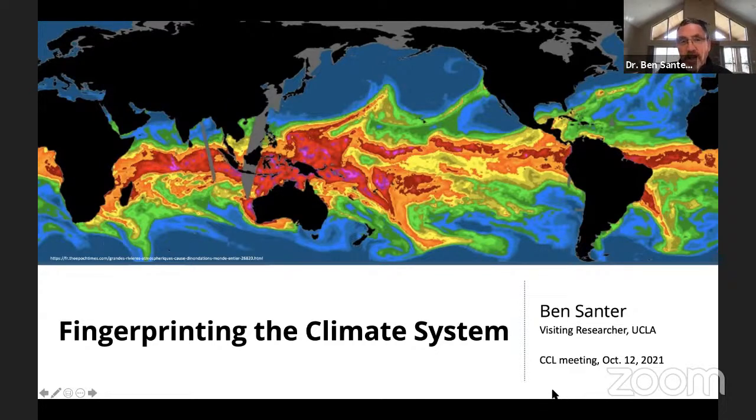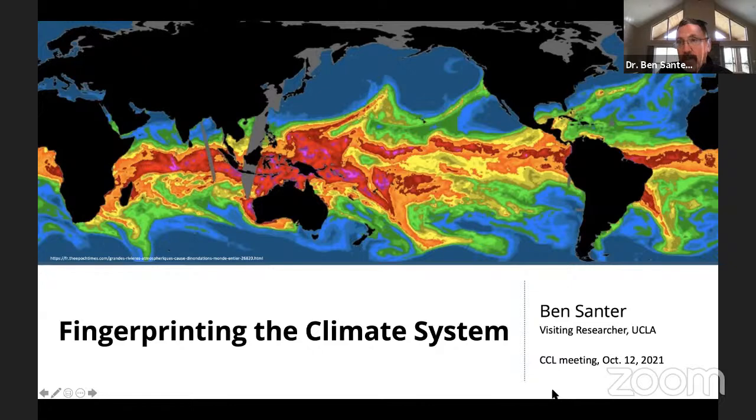And I want to give you a little sense of fingerprinting the climate system, something that's been very influential in terms of understanding the reality of human effects on climate, and something that last week actually led to the award of the Nobel Prize for Physics to Professor Klaus Hasselmann, the former head of the Max-Planck Institute for Meteorology in Hamburg. So I'm going to talk a little bit about how influential climate fingerprinting has been in the Intergovernmental Panel on Climate Change, and also how it contributed to Hasselmann's receipt of the 2021 Nobel Prize for Physics.